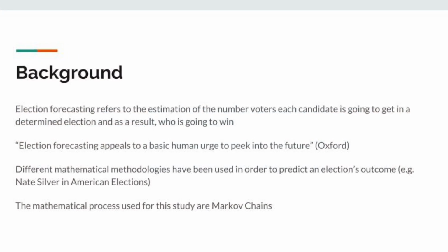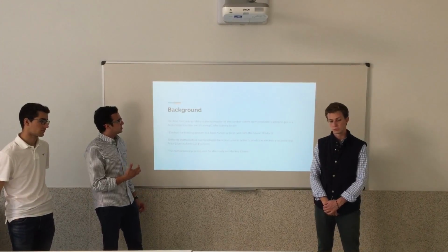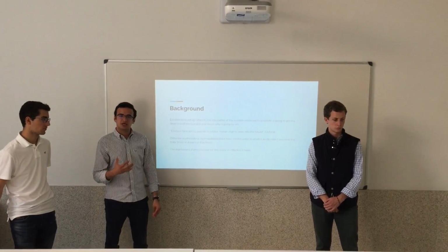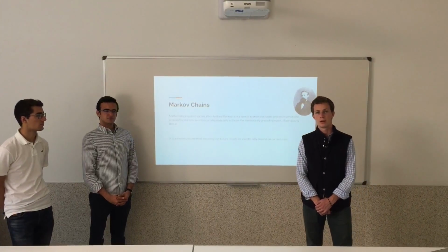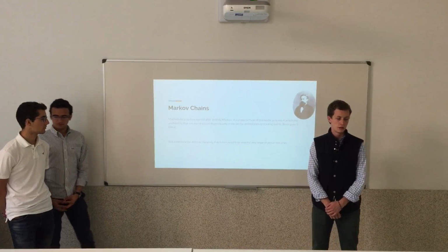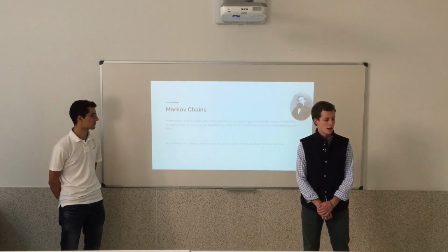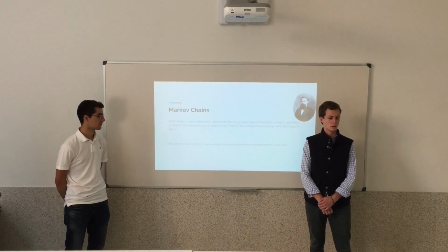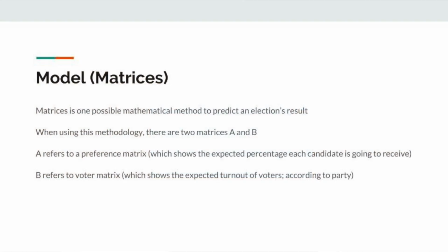The background is that election forecasting refers to the estimation of the number of voters each candidate is going to get in a determined election. Markov chains is a mathematical system created by the Russian mathematician Andrei Markov. It is a process in which the probability that one event occurs depends only on the immediate preceding event. It is a memory-less process.